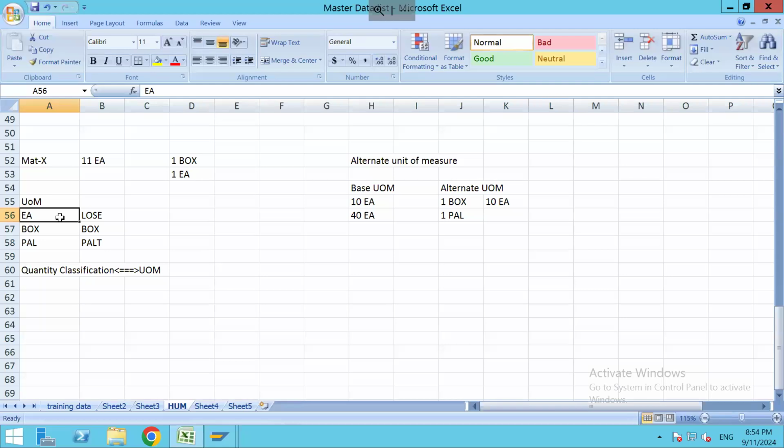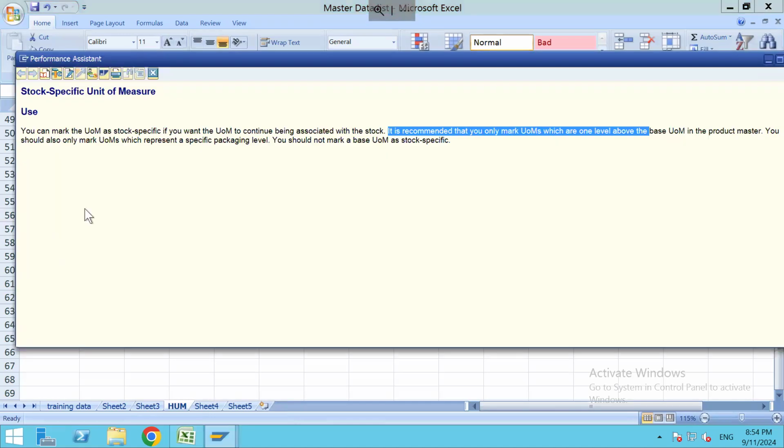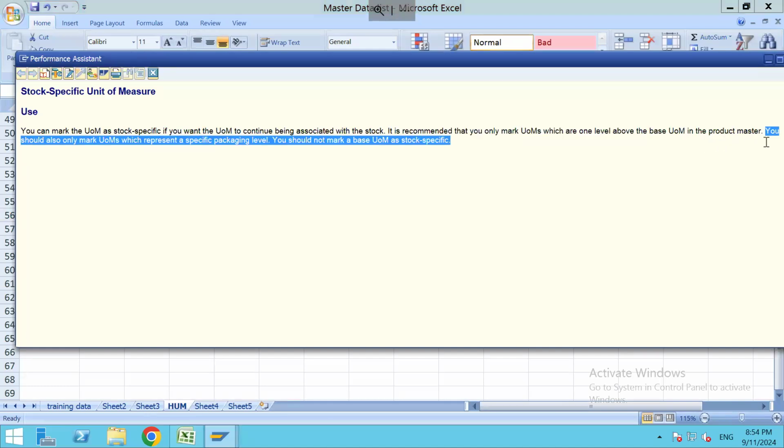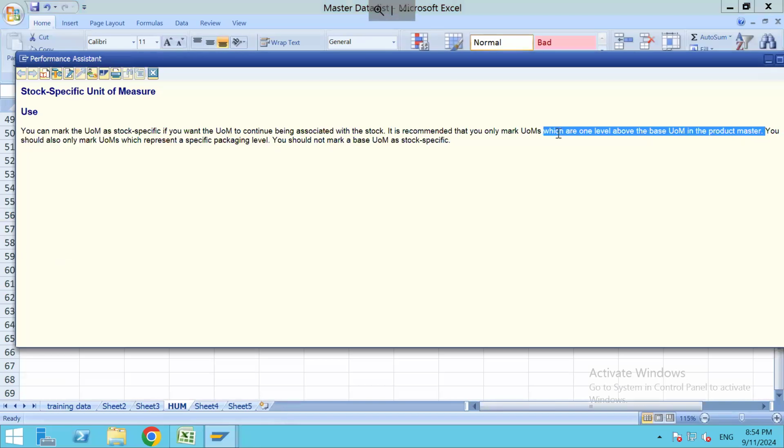So what are the units of measure which are one level above the base unit of measure? That is box, that is pallet. That's what it is saying, one level above the base unit of measure in the product master. You should also only mark units of measure which represent a specific packing level.